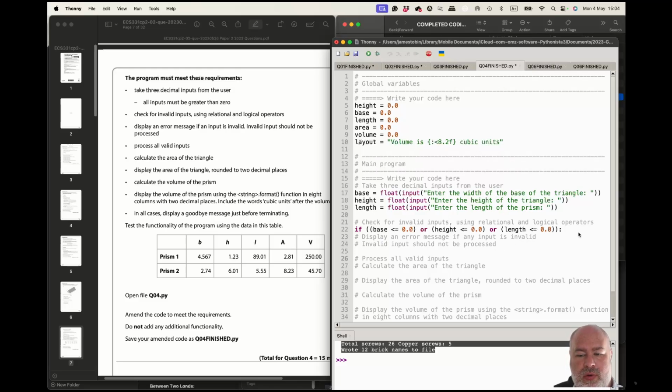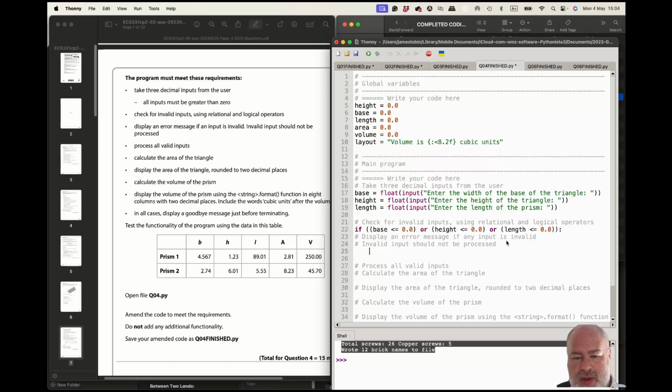Now we've got to make sure that after this we have an indentation, because there's a load of comments in here which could confuse you. Print invalid input. Done. Okay.